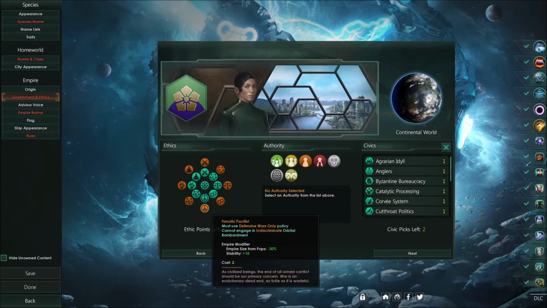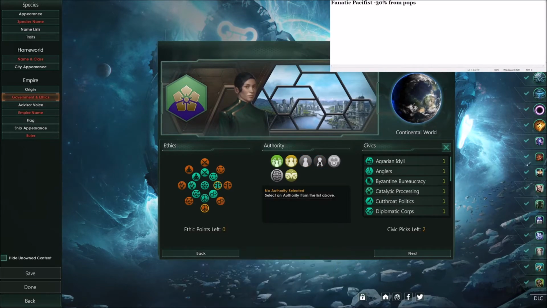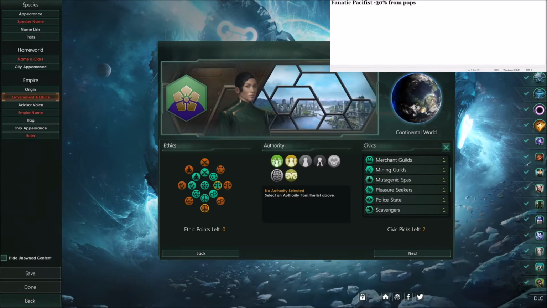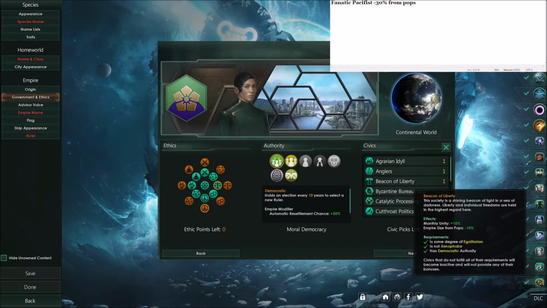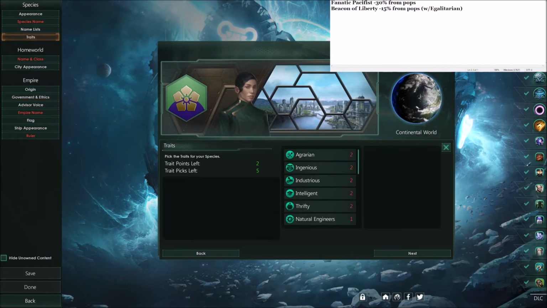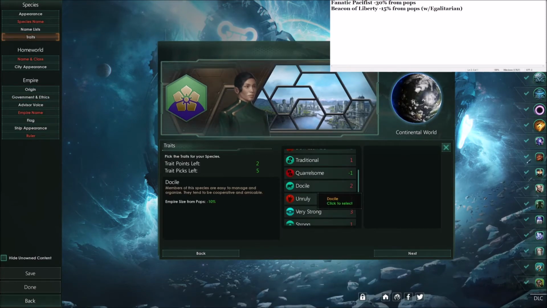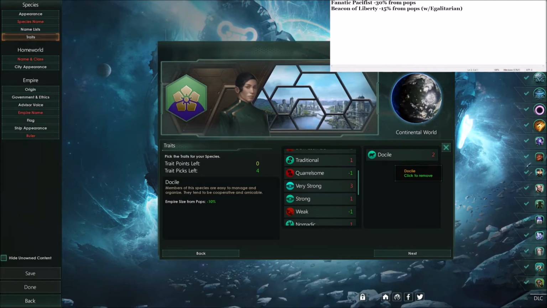So we're going to take fanatic pacifism for a 30% reduction, and then we are going to take egalitarian. While completely unrelated to Empire Sprawl itself, it will allow us to pick a democratic government, which will allow us to get the Beacon of Liberty, meaning we now have a 45% reduction. Next up, we will be going to traits, where we will be picking up docile or its equivalent. That's another 10% reduction. We'll just add that.